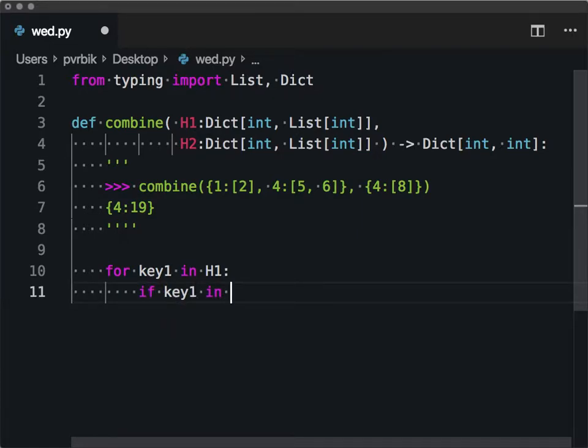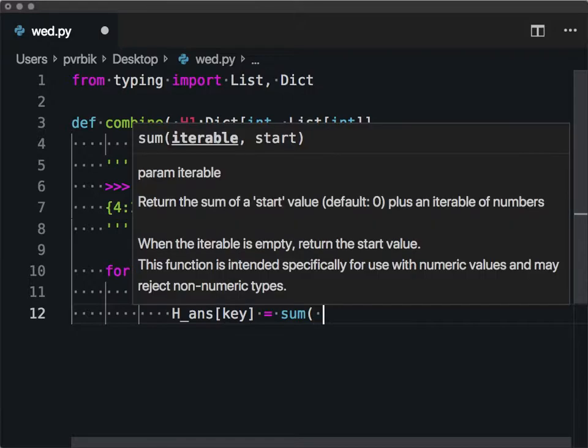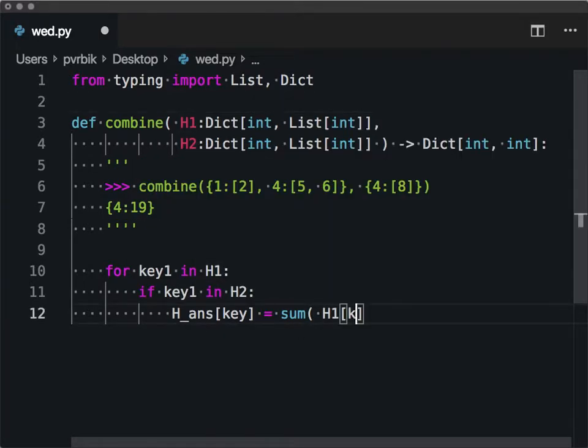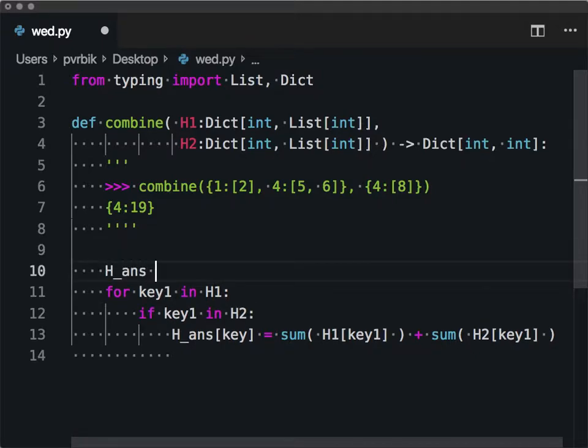If key1 is in H2, that means the key is in both of the dictionaries, which means I should add to some answer dictionary the sum of H1 at key1 plus the sum of H2 at key1. I probably should declare this as a dictionary, and then I should be safe to return this.